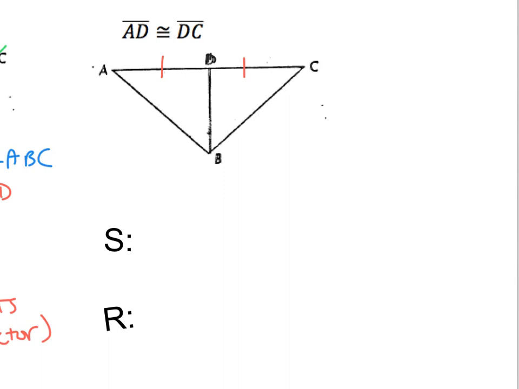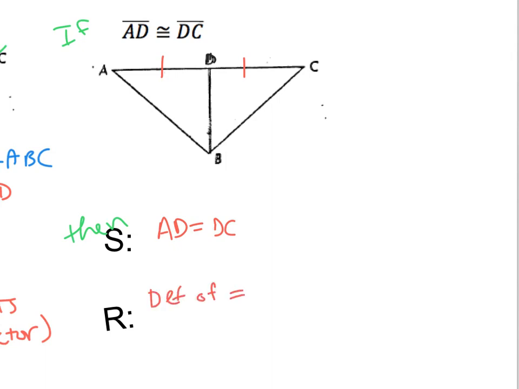And if you heard what I just said, I said, oh, so those two lengths are equal to each other. I actually just made a conclusion there because in my mind, I'm saying, if I know segments are congruent, then I know that their measures are equal, and I just said this, AD is equal to DC. What's my reasoning? As long as I can say why I know that's true, it's a good conclusion.